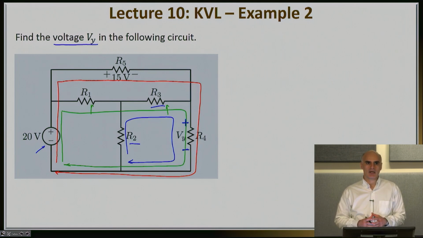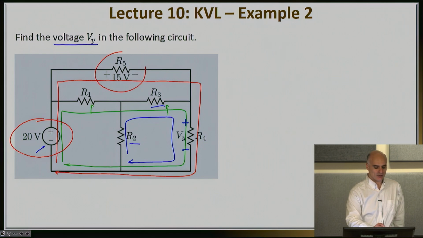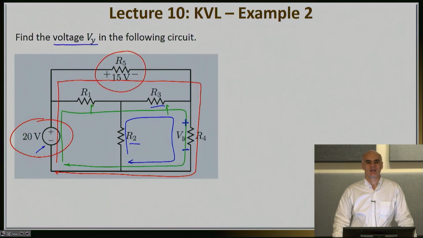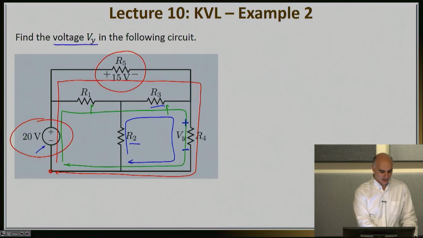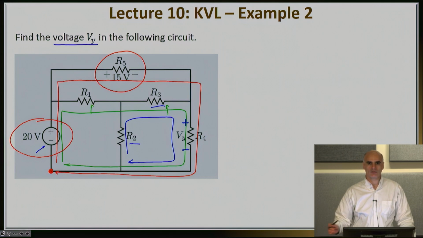But in this particular path, I only have 3 circuit components, and the voltage drop across 2 of them is actually known. For example, for the voltage drop on the ideal voltage source, I have 20 volts, and across R5, I have 15. So all I have to do is apply KVL in this perhaps not immediately obvious closed path and find the solution. So once again, I'm starting from my lowest left corner, which I just put on the circuit. I'm moving clockwise, exactly as shown by the red line.